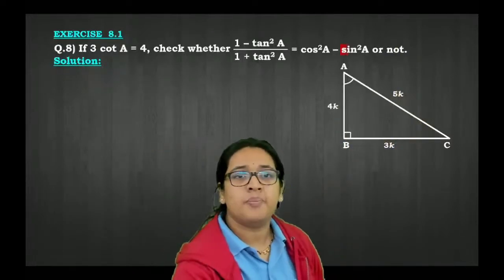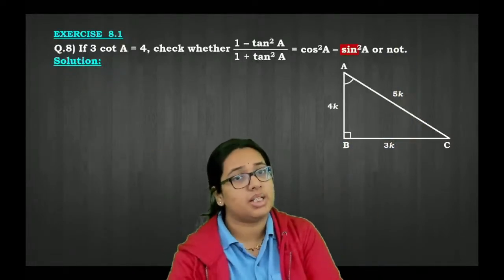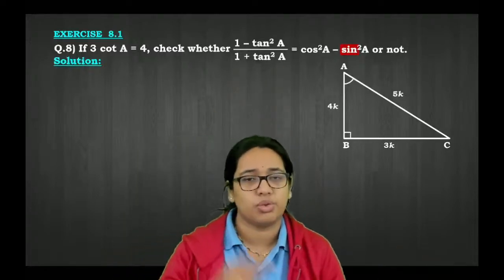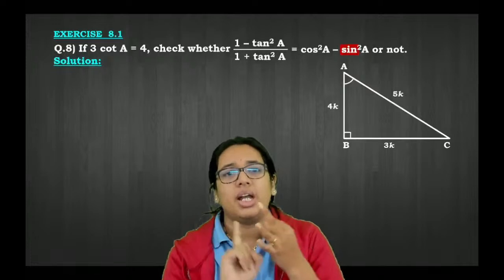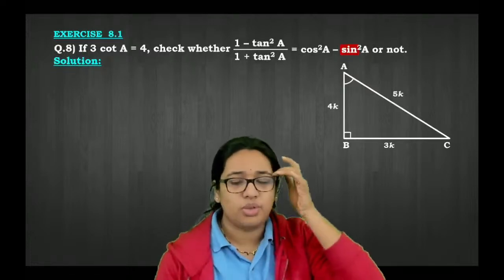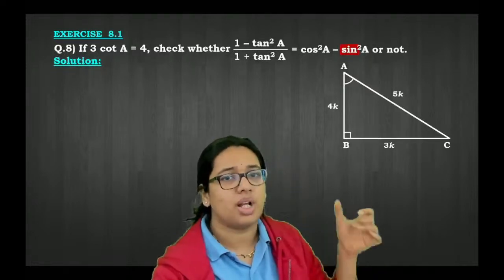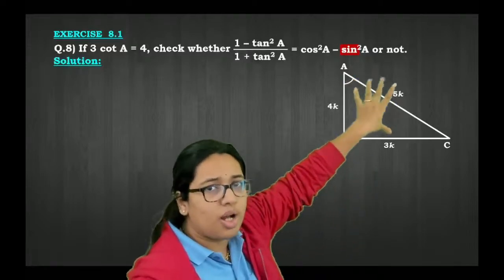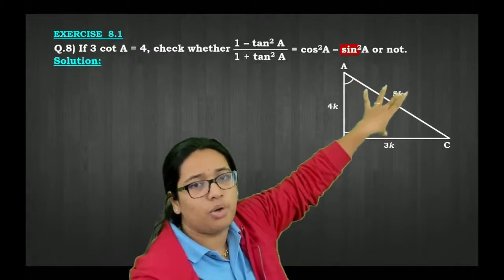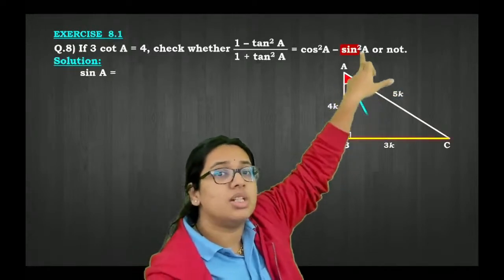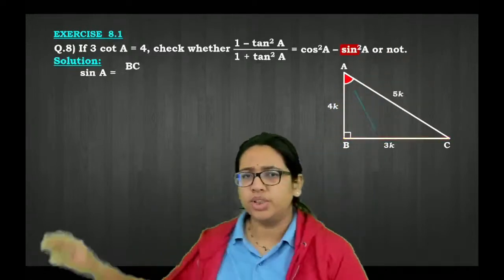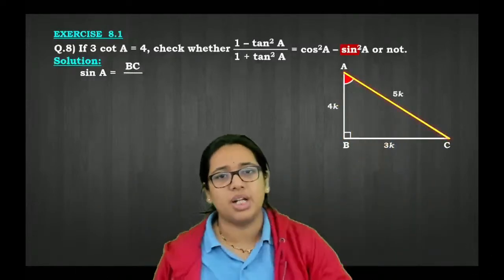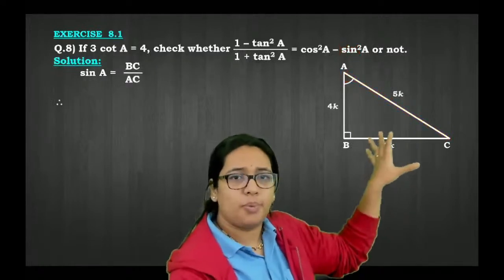आंसर आपको मिला. सो द नेक्स्ट पार्ट, गिवन पार्ट क्या है, देखो जो भी कुछ आपको क्वेश्चन में मिल रहा है इट इज जस्ट इन टर्म्स ऑफ साइन, cos and tan. So for that, first of all we'll just find out what will be the value for sin. Sin A is nothing but O upon H, that is 3K upon 5K. But we have to consider sin square. First सिर्फ sin A क्या रहेगा, देखो sin is nothing but O upon H, that is BC upon AC.